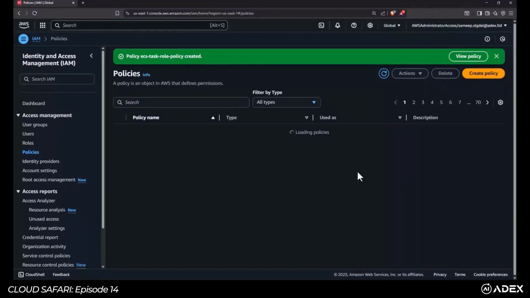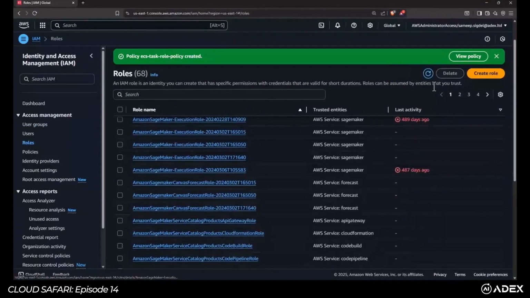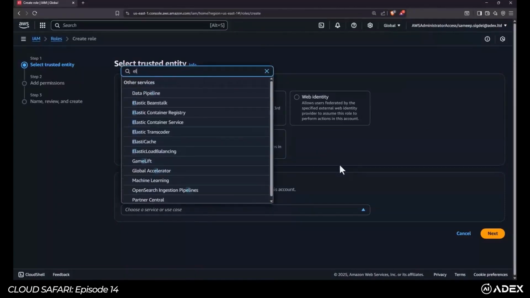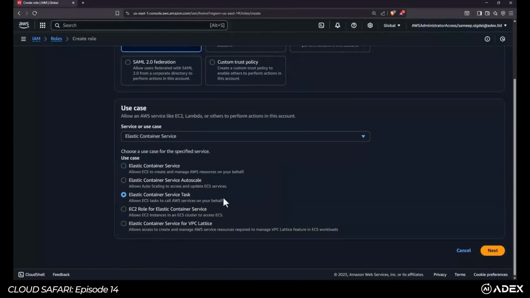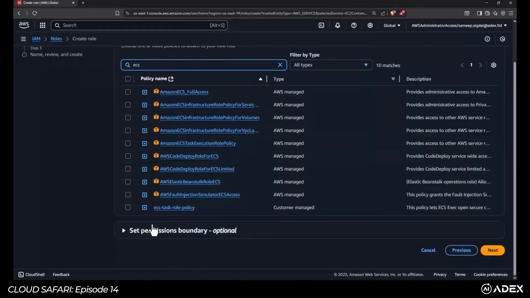Now that the policy is ready, let's create the ECS task role and attach it. Click on roles, create role. Here search for Elastic Container Service and select Elastic Container Service task. Next page, we'll search for the policy we just created, ECS task role policy.